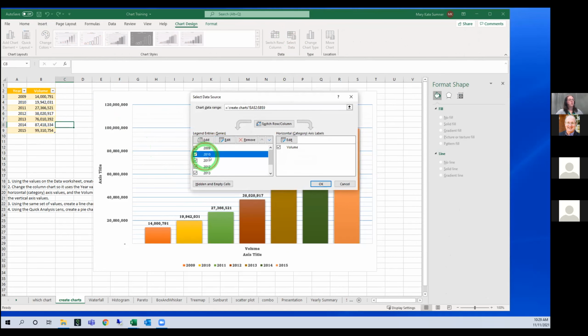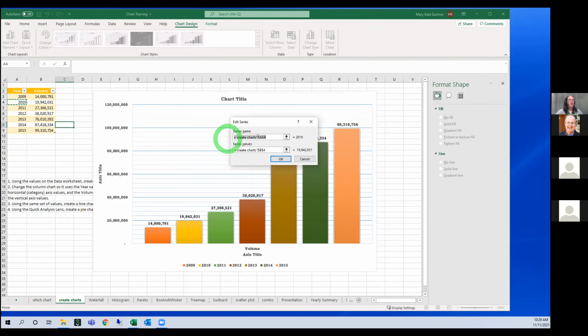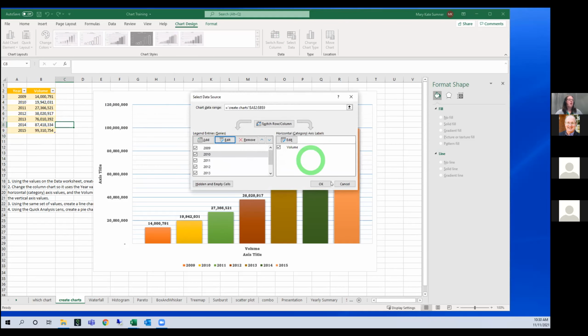If you wanted to look at the 2010, you click Edit and then look at the 2010 information. Okay. If for some reason you didn't like using the 2010 as series name, then you would adjust it here, or you would have another column and choose which one was the series name. Okay. I hope that makes sense. All right.